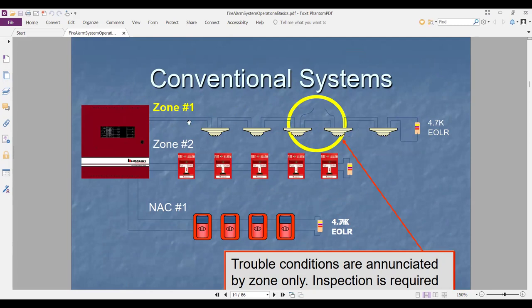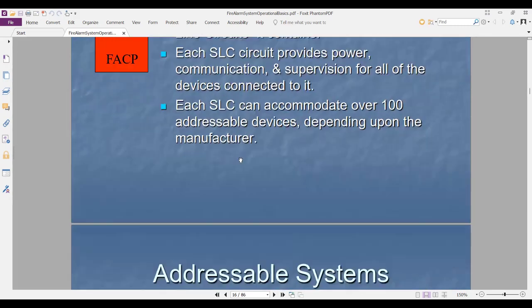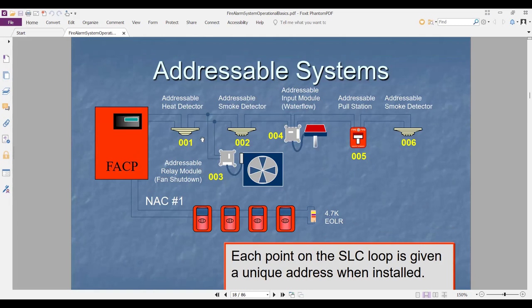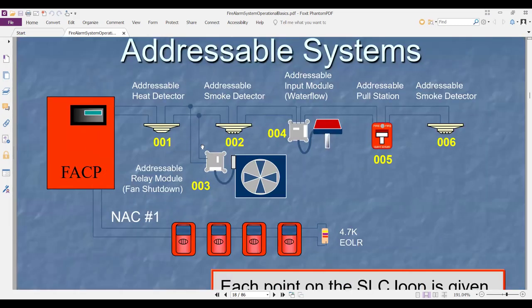Good. If it is an addressable system and I have one cut here, but the loop is coming back, if I had one cut here, will this work? Open circuit. But if it is addressable, yes, it will work, if the loop is coming back to the panel. Let me show the addressable system, also Hochiki. This is number one, number two, number three, number four, number five, number six.